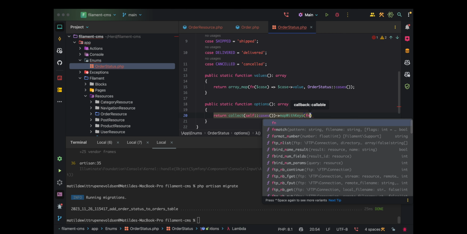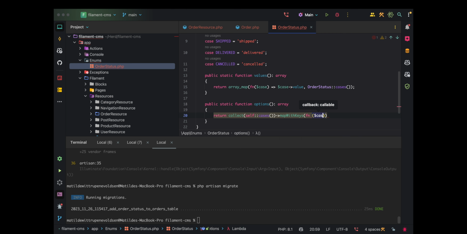And then we're going to map these keys, and we're going to create a case where we will output it a tiny bit differently than we did before.